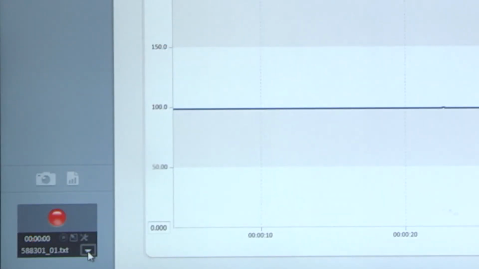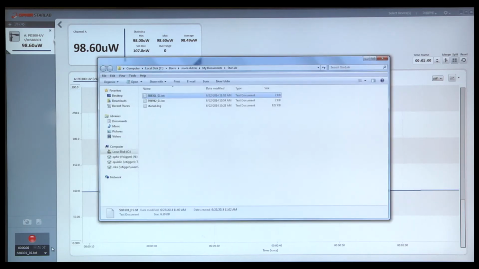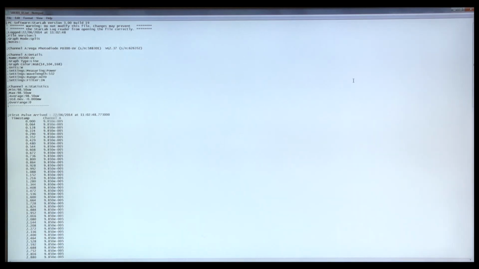We can also click on this arrow and go to log file location. Here we see all recorded data files that are found in the library on the PC where we placed them. And we can open them either in the same log viewer format, or we can open them as text. When we open them as text, what we see is in notepad form, basic information about the measurement that took place, the settings that were in use, statistical information, and the recorded measured data points themselves, each with its timestamp.